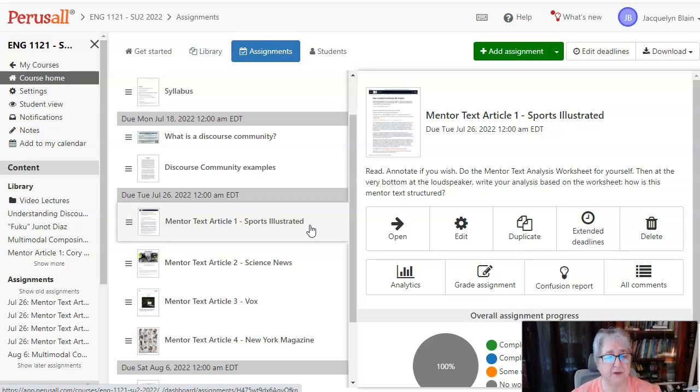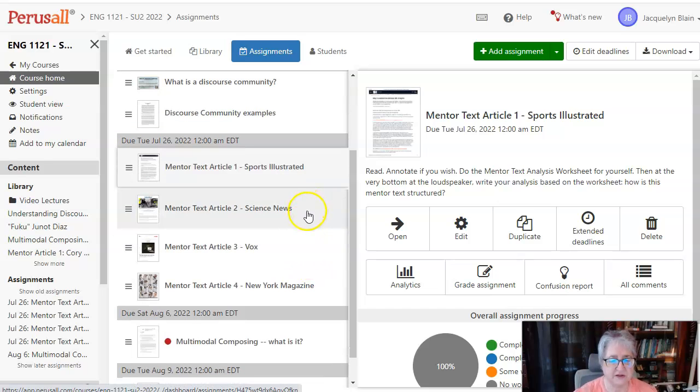So he's trying to create a bill that would be the NCAA Student Athletes Bill of Rights, and he talks about why that's important. This one from Science News is about how coronavirus is scrambling our brains because of the stress of it. This one is from Vox, about privacy, the year privacy died, in 2020. These are a little bit out of date, but especially this one, with what's going on with the Supreme Court about privacy issues, is very timely still. And then this one from New York Magazine is "Is marriage obsolete?" That's kind of like an evergreen topic, but that's what journalists call an evergreen, something that just never goes out of style. People are always interested in it. So you're going to pick one of these. You don't have to do all of them.